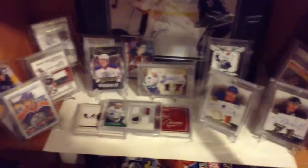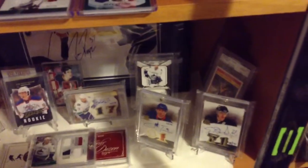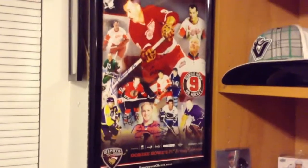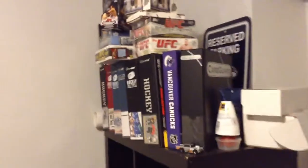Some of my Canucks cards there and some of the better cards here. I had a bunch of my good cards over here, but I took everything to the show a few weeks ago and it's all messed up. This is my Frankie Corrado game-use stick that I bought a few days ago from the Canucks store. Some of the signed pictures there — I got that myself along with that wine when they had the promotion signing at a liquor store here in Vancouver for Gordie Howe's birthday.